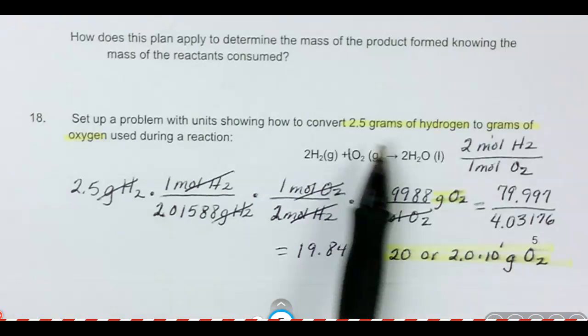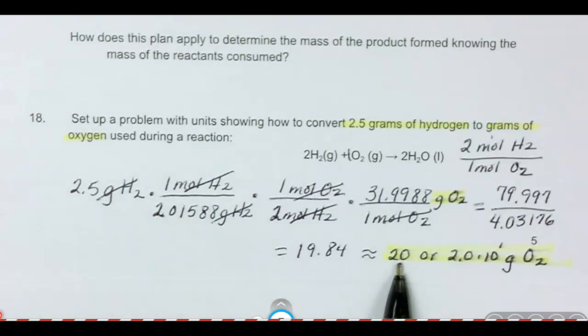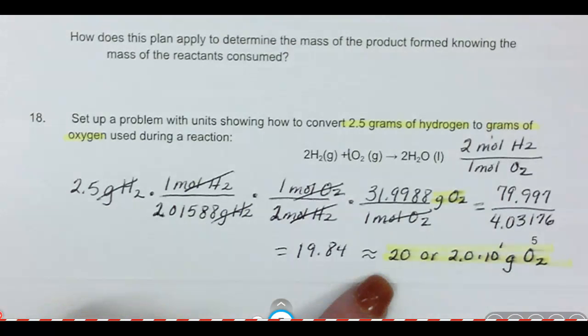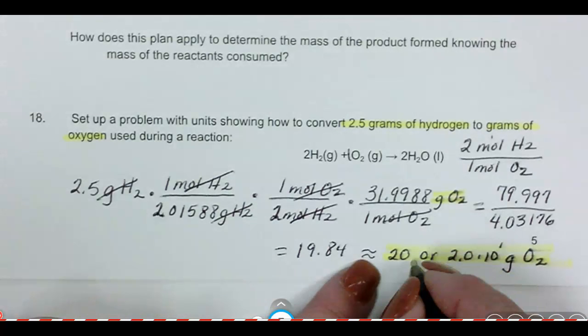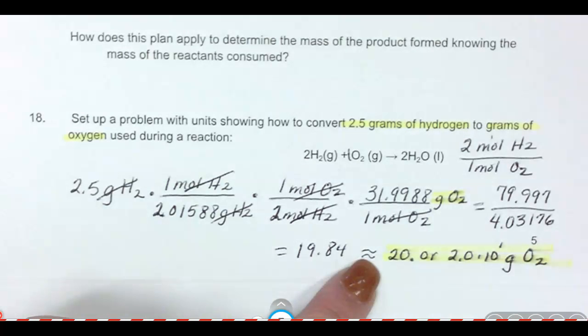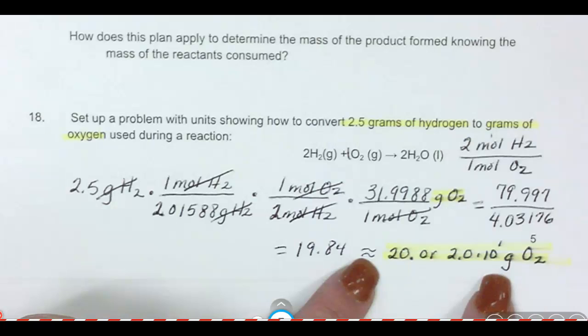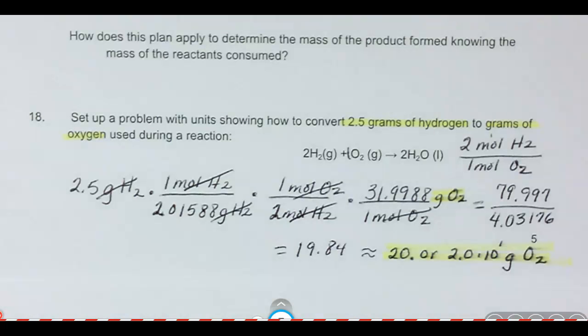So using significant digits, we only have 2. So that goes to 20. Now that is hard to tell if 20 is 2 or 1. So one of the things that you could do to clarify would be to put a decimal at the end of it. That would be one way to show 20. Or you can always go to scientific notation, 2.0 times 10 to the first on that. So be very careful to make sure if you have a number like 20 that you indicate in some way that the 0 is your second significant digit. Okay, and again, that is called a gram to gram conversion, or like I said, I refer to it as a mass to mass conversion.